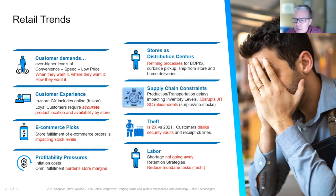First off, in terms of the customer experience, in today's marketplace, to compete with customers, retailers have to expose accurate inventory onto their web or within their application, because as you mentioned earlier, a lot of sophisticated customers are using their phone while they're in the store looking for information. Or prior to going to the store, they want to know which store has that inventory. So the loyal customers, that is the fusion of being in the store and leveraging that data and needing accurate data. That's really a retailer's right to play. And if they're not doing that, then they're not on equal footing with the more advanced ones that are doing it. That's number one.